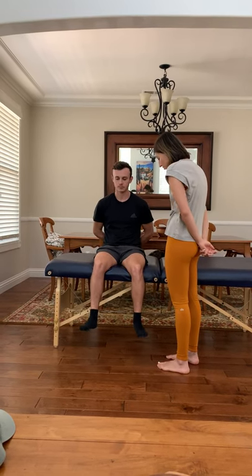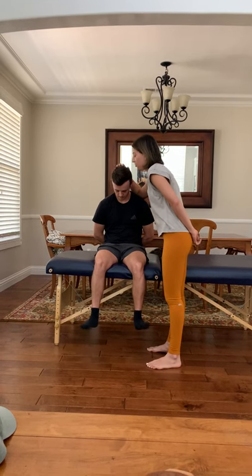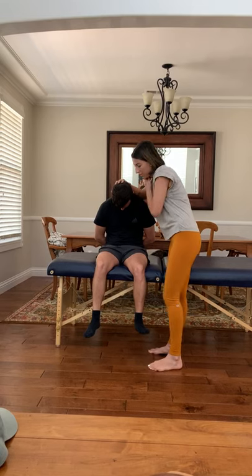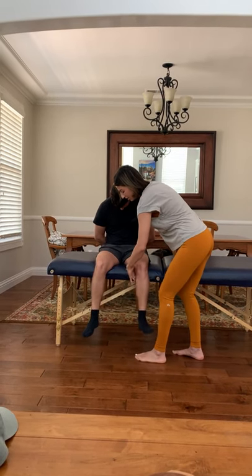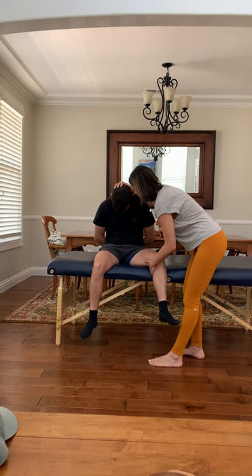So I'm going to have you place your hands behind your back, then I'm going to have you slouch forward, and then I want you to bring your chin towards your chest. I'm going to have my hand right here, and then I'm going to go ahead and bring this leg out into end range abduction. How are you feeling?